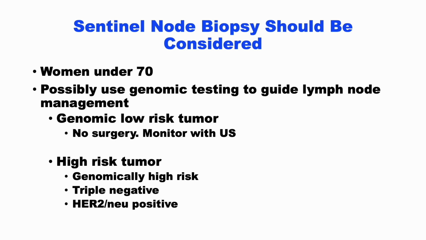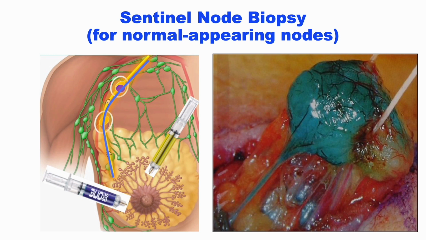Among patients who express a reluctance to receive chemotherapy or anti-HER2 therapy under any circumstance, the finding of a positive sentinel might be enough for them to reconsider their reluctance. Patients with triple negative or HER2 positive invasive breast cancer and normal appearing lymph nodes should be encouraged to undergo sentinel biopsy given the higher risk of microscopic lymph node metastasis and the implications of a positive node on the overall treatment plan.